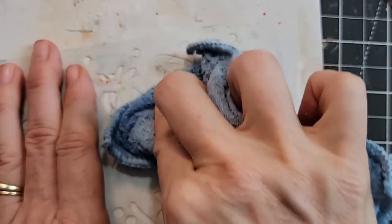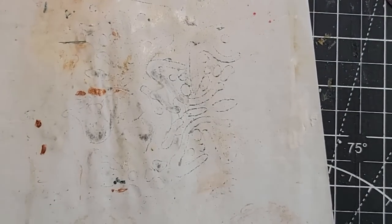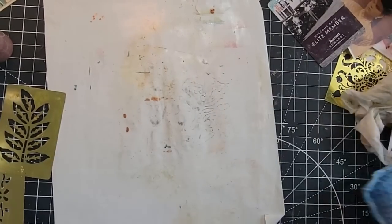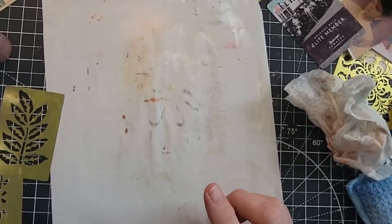Yeah, there's a little more work involved in this, I'll kid you not, but I think it was a lot of fun. Okay, so let's see, we've got a few more minutes. We can still play. Let's have some more fun. All right, so let's use this traditional stencil that a lot of people can access easily for not too much money, and let us play more with the modeling paste itself.